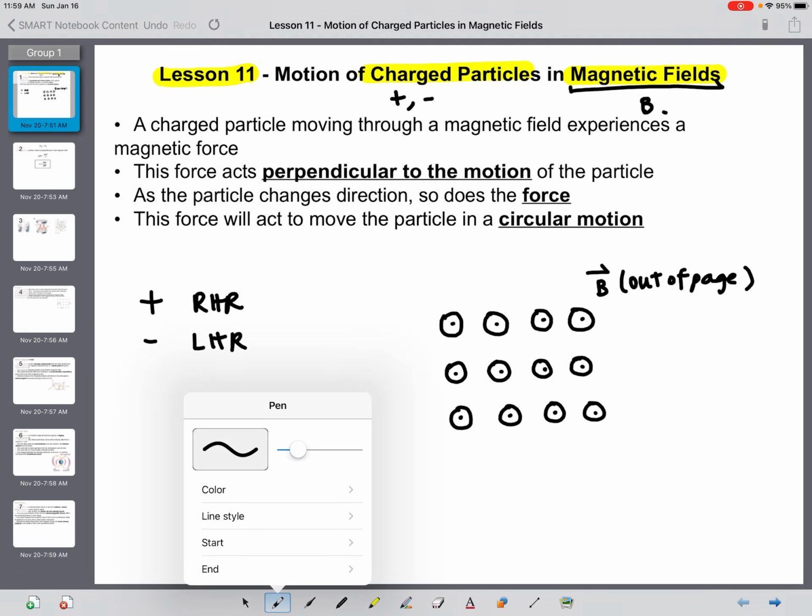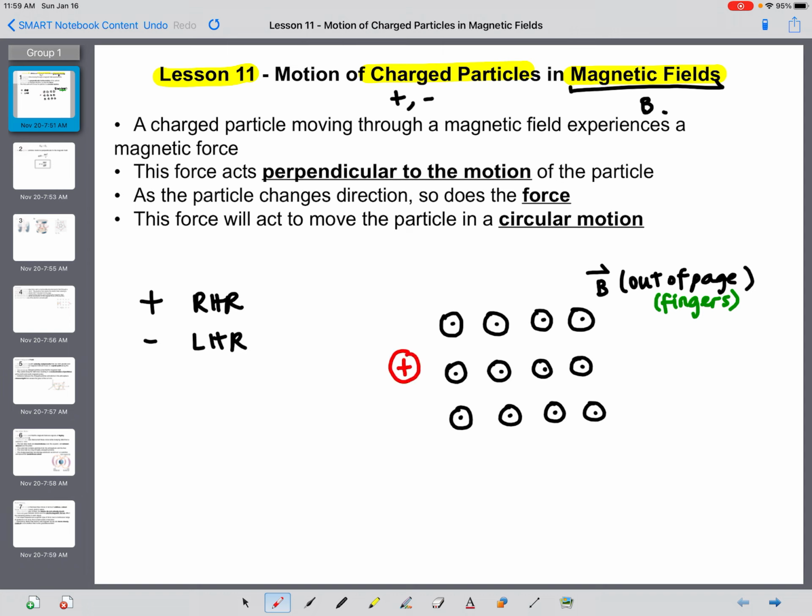Okay? And hopefully you remember that this will be your fingers. Meaning if you have your palm open up straight, not curled up, you should have the tips of your fingers pointing towards the ceiling. So that's the first step. The next one is that if I have a point charge, I'm going to assume that this point charge is a positive point charge and is moving to the right.